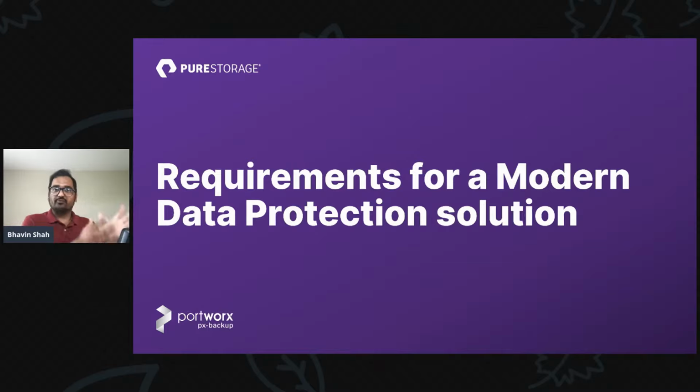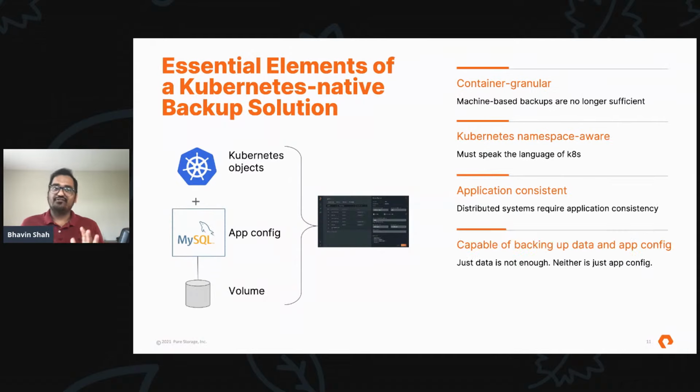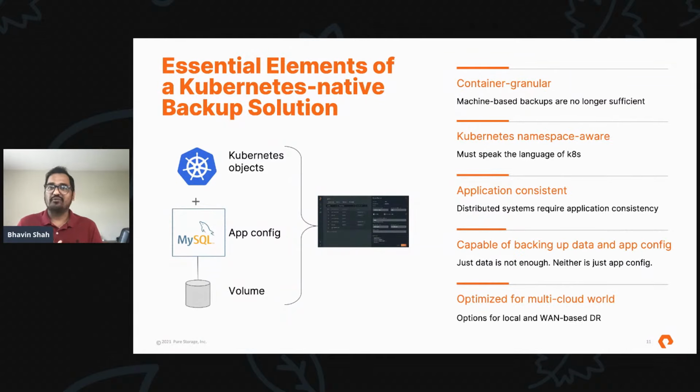So understanding is one piece, which we covered. Let's focus on the design considerations or the requirements. And again, we'll keep this simple. We give you 3 challenges. We'll give you 5 different essential elements that you have to keep in mind when you're thinking about a Kubernetes native backup solution.